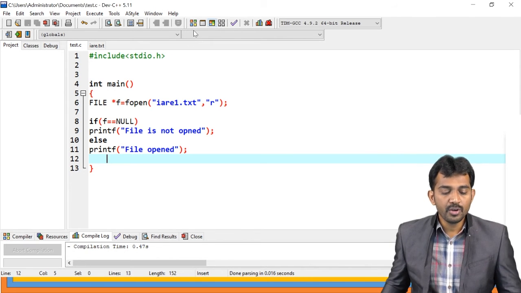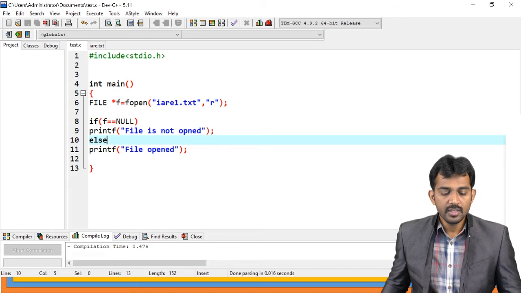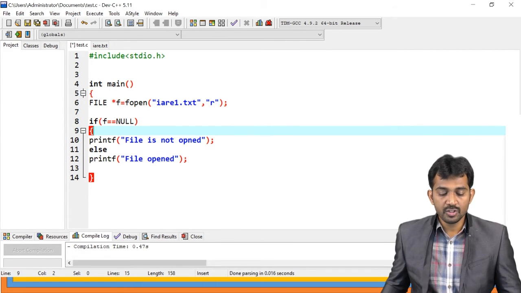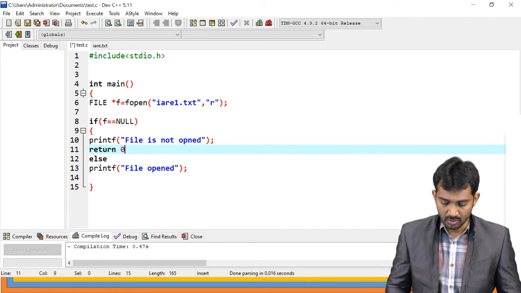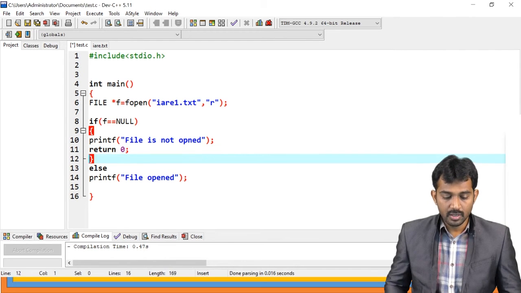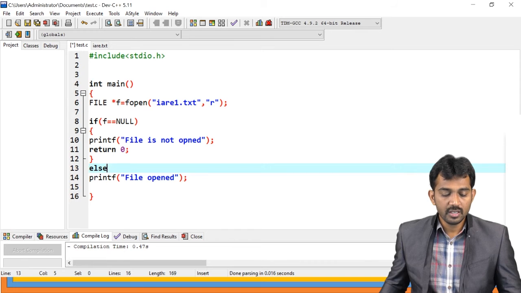For example, if the file is opened successfully, now you can write here. If it is not opened, you simply stop the process because of a file opening problem. Otherwise, what am I going to do here?